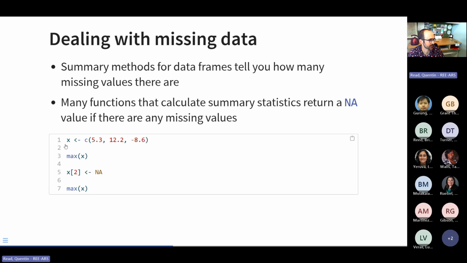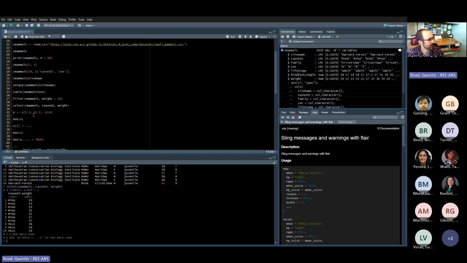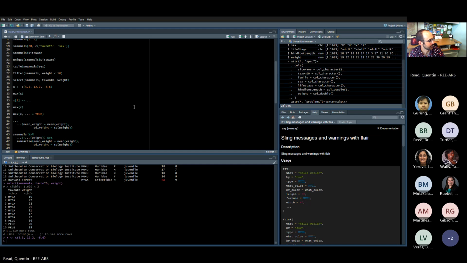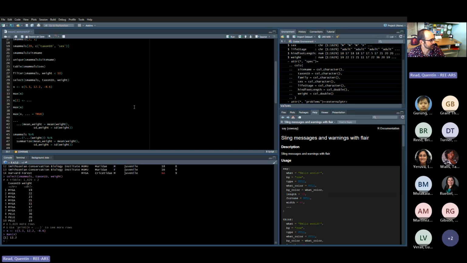Here's a vector with 3 elements in it, and we're going to take the max of it. So we'll define the vector x. It's got 3 elements. Now I'll say max of x. Well, it gives us the maximum value, 12.2, right? What if I say x bracket 2 gets NA?